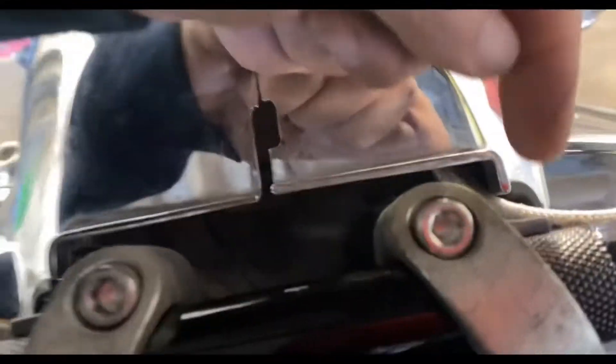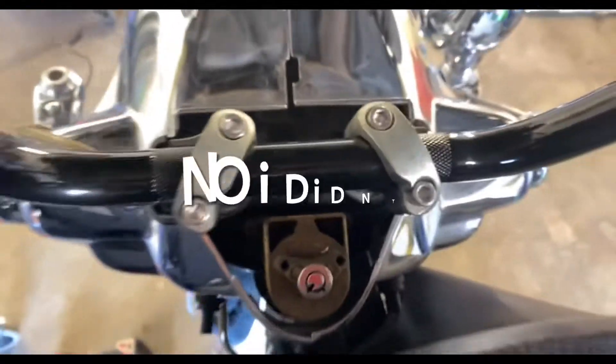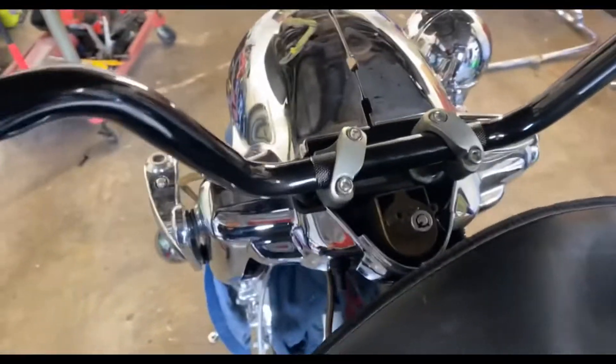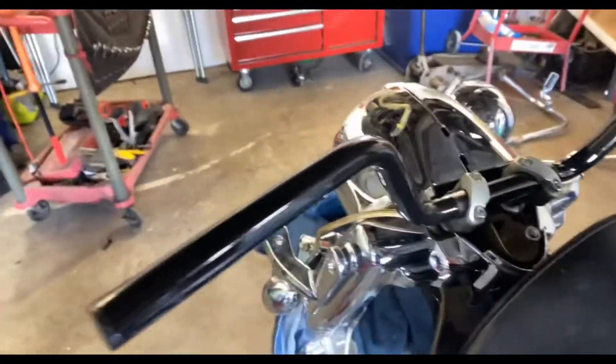See the footprint on the knurls? So I'm going to swap these risers around so that the edge is a little bit on that side. We've got about even distance here as we do there — and you can see where I swapped them around. This one has got more meat, so there is a left and a right. More meat on the knurl part — I put them on wrong the first time. That's why you always do a mock-up, and usually a couple of mock-ups. You'll come back later with Loctite, get the clamps set right, sit on the bike so you like it. Anyway, that is a handlebar riser install.